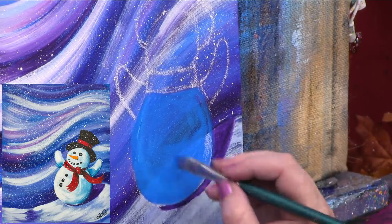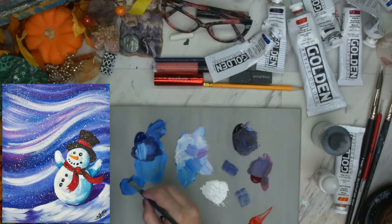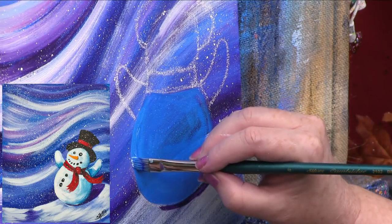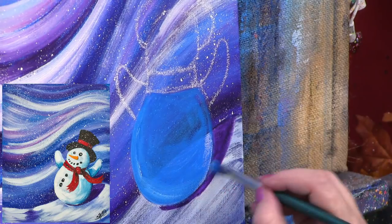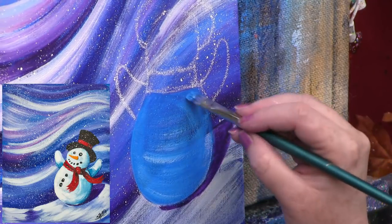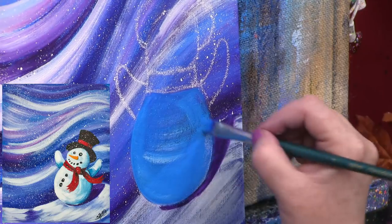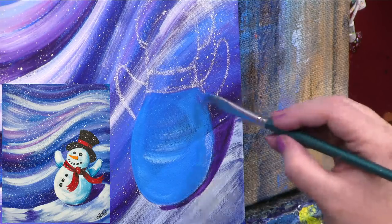And I'm going to pay somewhat attention to brush directionality when I'm painting him in. And then I'm going to go around his belly and make sure that my lines come long and curve down. And then when I come across him, I'm going to make sure that my brush strokes go round. And then back on the other side, I do the long curve down. See how it's kind of implying a belly? Even though there's nothing there yet? Just making sure I got that.